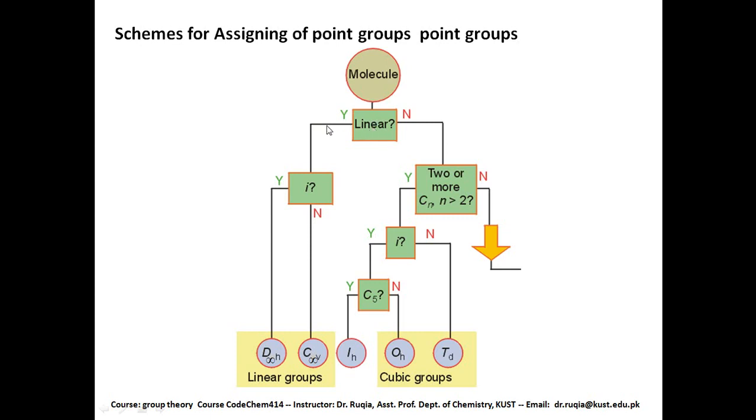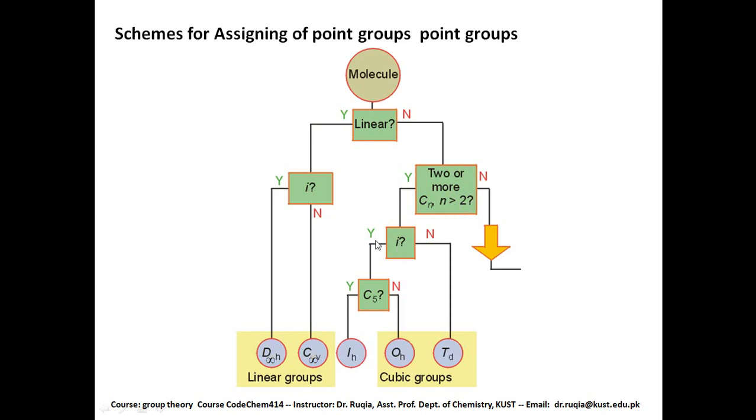Look at the molecule. If the molecule is linear, yes, then look at the center of inversion. If the center of inversion is there, the molecule will belong to the D infinity h class. If the center of inversion is missing, molecule will belong to C infinity v class. Now, if the molecule is non-linear, we look at the condition: if there are more than one Cn rotation axis greater than C2.